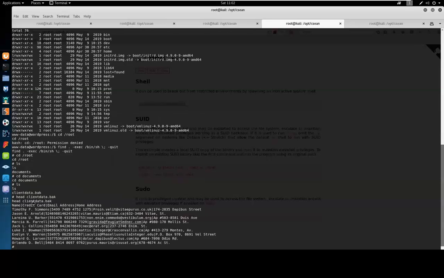Perfect. All right, so apparently this file contains names of people, credit card information, email addresses, and then their home address. So this is sensitive data that's been exposed. An attacker can decide to exfiltrate this information, and when he exfiltrates it, he puts it up for sale on the dark web. And that is how you hear, oh, company XYZ got breached or company ABC got breached, because an attacker was able to exploit security misconfiguration, got access to where it was not supposed to get access to, and then probably exfiltrated information, and then it became very well known.